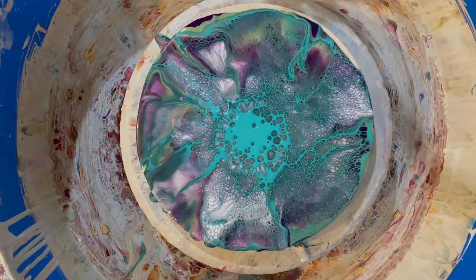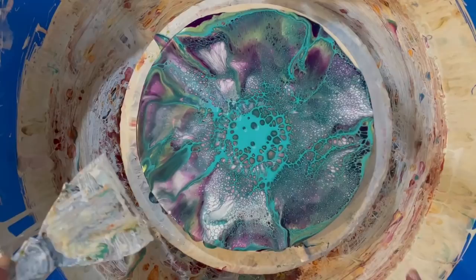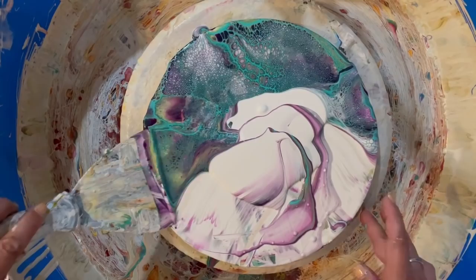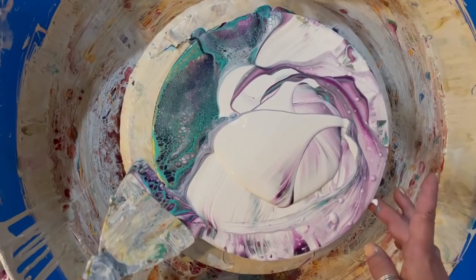There's not enough contrast for me with this one. I think I messed up the order. Yep, I messed up the order. Learn from my mistakes. Let's just flip this over and go again, because the colors are gorgeous. I love the color combo. Kind of proud of myself for coming up with that on the fly.